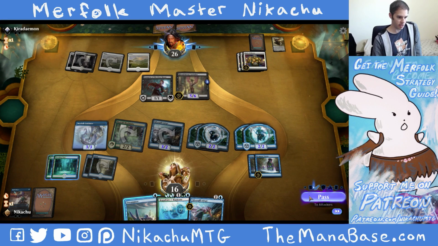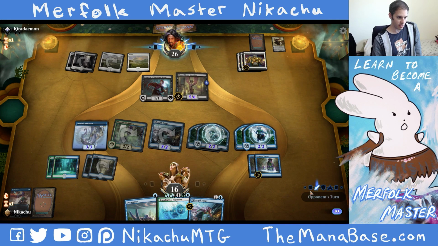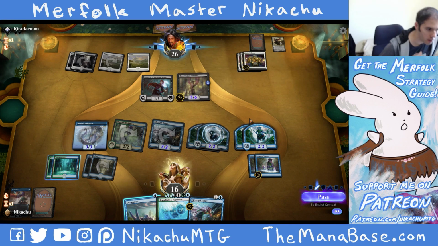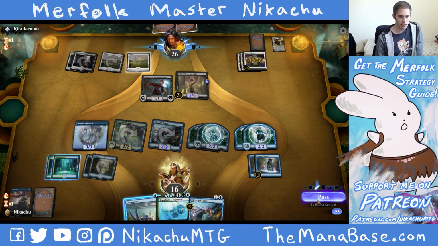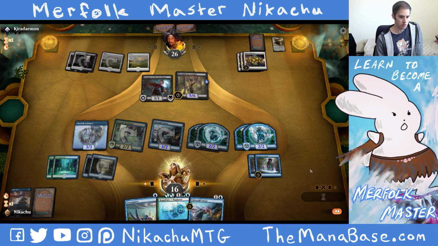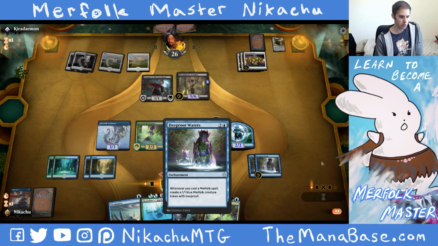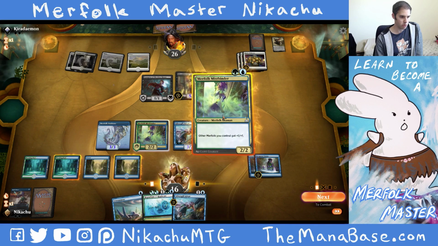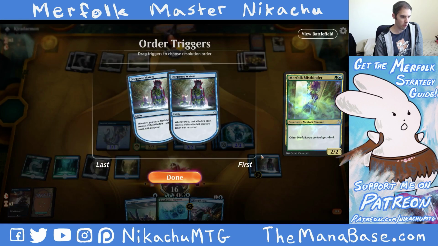We have, I think, a decent hand against all this. Not bad. I just don't know what to do about this dumb guy. I guess attack into it. It won't be that big of a deal. Merfolk Trickster. I can unsummon one of our creatures. That makes the board even more dangerous than it was before.